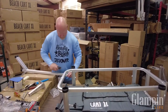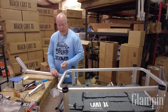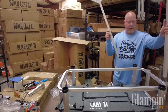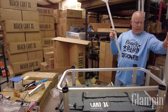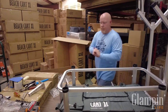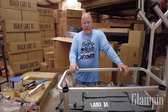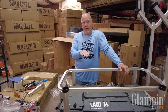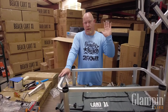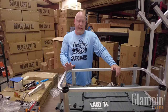The front leg has four settings. Your cart is going to lean forward - there are a few reasons for that. One, it helps offset the weight that you put in the back. On the chair racks you have two holes so you have different heights. The cart will tilt forward to help offset the weight you hang on the back. It's a two-wheel cart, so it's all about weight management. The better you can distribute the weight in the cart, the easier it is on the handle when you're pulling. It also keeps the cart from tilting back. We also shortened it because people kept dragging the front leg.